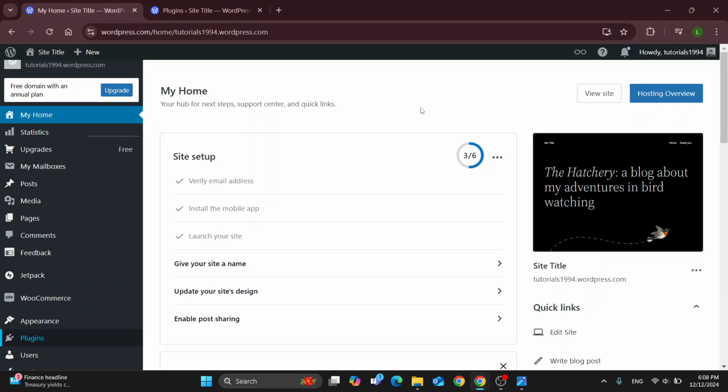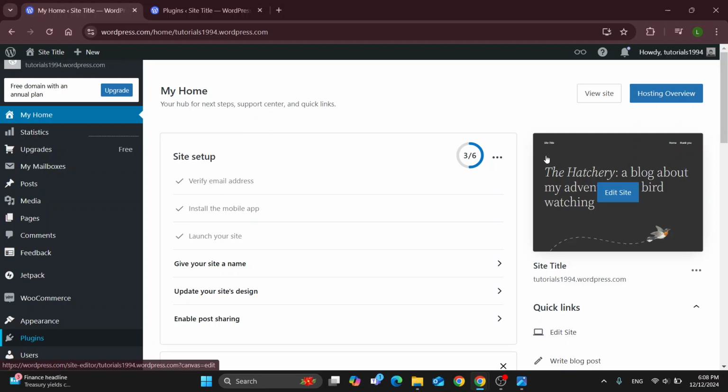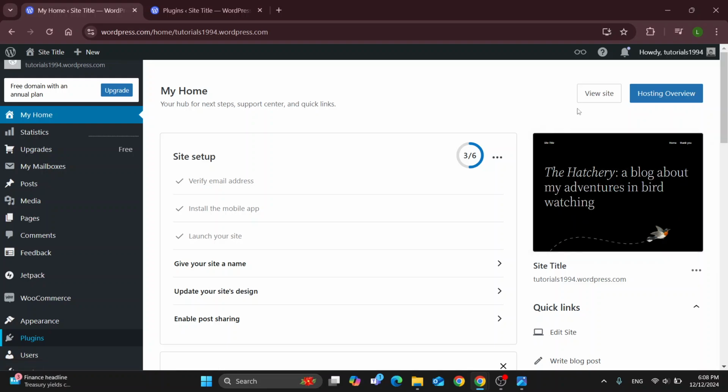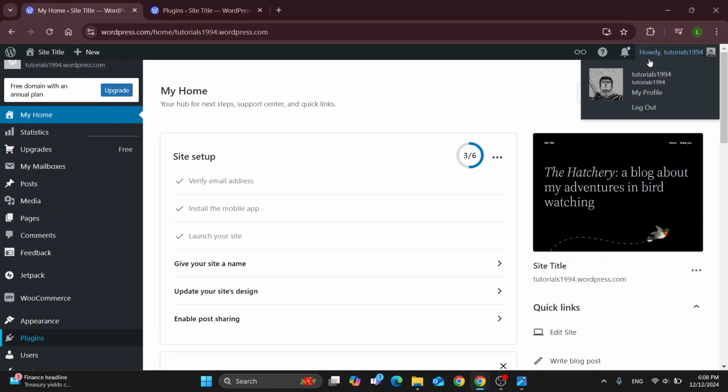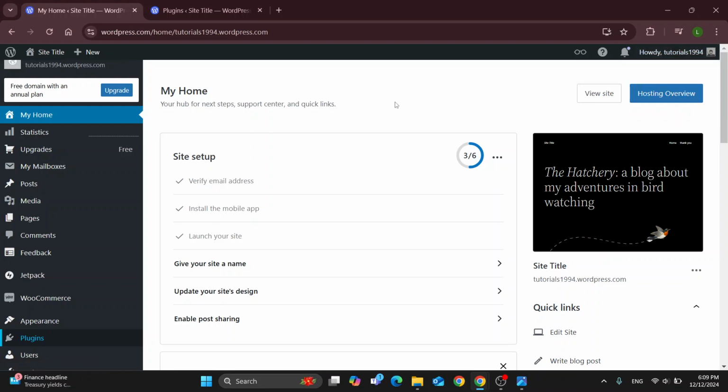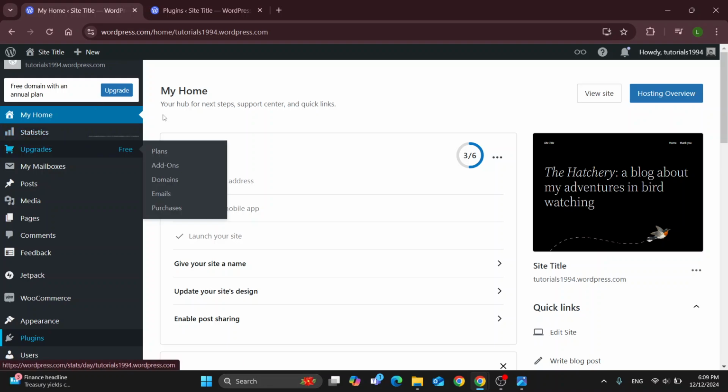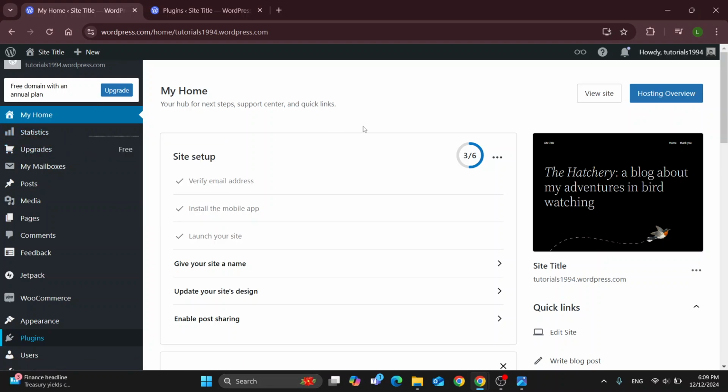So the first thing you want to do is to go ahead and open up the official WordPress website right here at wordpress.com if you're not already, and after opening it up, you'll be greeted by the main page where in the upper right corner you can get started with logging into your account. So if you do not already have an account, just go and create a new one, and after logging in you'll be greeted by this home page right here where in the left side screen you can find all the sections you can access, such as home, statistics, upgrades, and so on. So let's go ahead and take a look at how we can get started using maintenance mode.